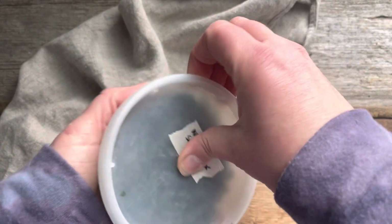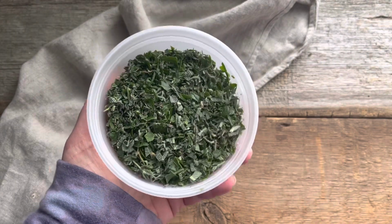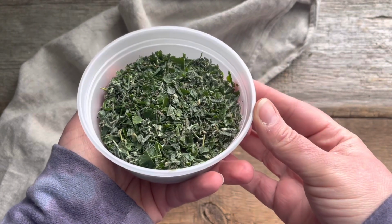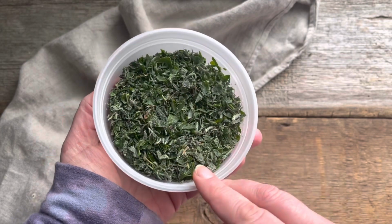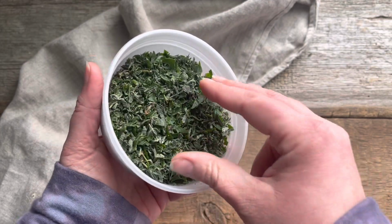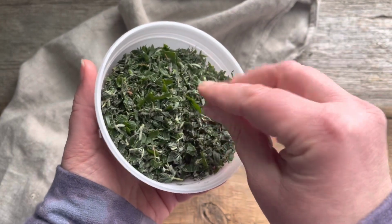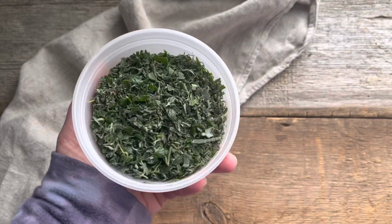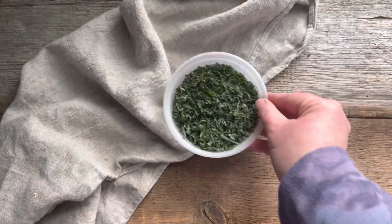Now, whenever I need to use herbs, I just take the container out of the freezer, pinch out what I need for my recipe, and put the container immediately back into the freezer. You can see how loose they are. They don't stick together really, unless they were wet when you froze them. You should be able to pinch them out. If yours were wet and you couldn't get them totally dry, I would use a quart freezer bag instead of a rigid container like this.